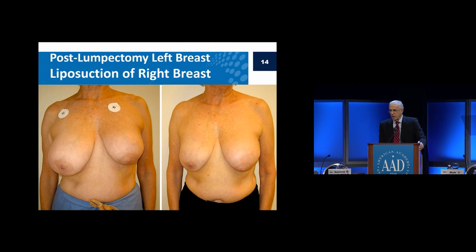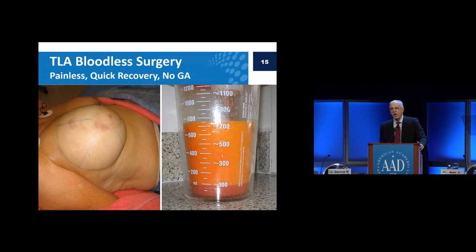Here's a patient who had a lumpectomy for a breast cancer in her left breast, and subsequently we did tumescent liposuction of her right breast. It resulted in basically a painless procedure with no scarring, and there are very few other procedures that can achieve this result. This is an example of how intense the vasoconstriction can be with this very dilute lidocaine and epinephrine. On the right you see the aspirate, which on the bottom contains some blood-tinged infranatant. That total content is about 10 milliliters of whole blood. So we did this whole procedure and lost very little blood.